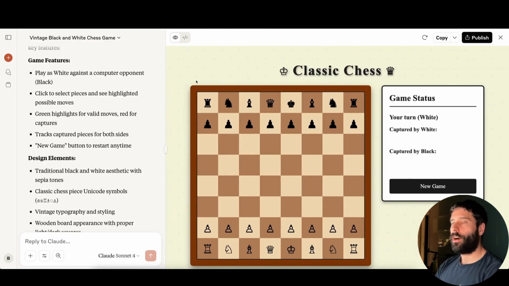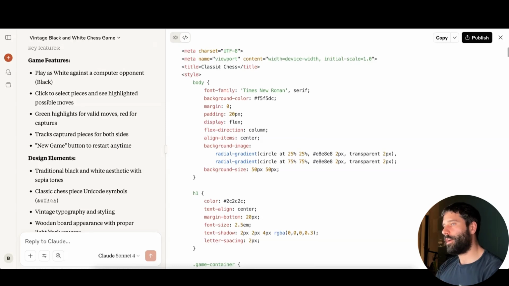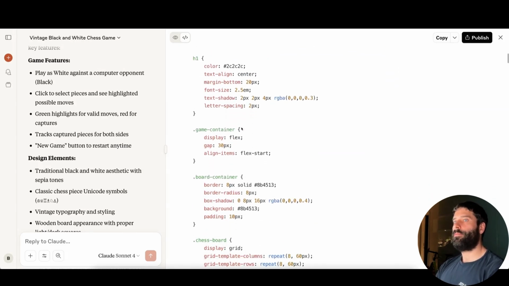Awesome. Now, on this right-hand side, I've got this little switch toggle over here. The eye indicates, hey, view the code that you've created. And the little code icon here, it just means view the backend code. So this is a HTML page. And typically, if you want to be able to vibe code and view what you're creating in Claude, you will be creating HTML pages. But Claude is also capable of just creating the raw code for you that you can then copy and paste into a different code execution tool.